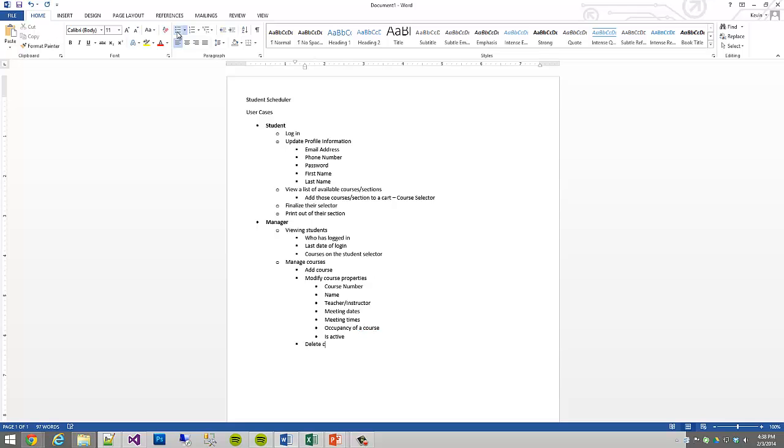They'll also be able to delete a course and manually register a student into a course.